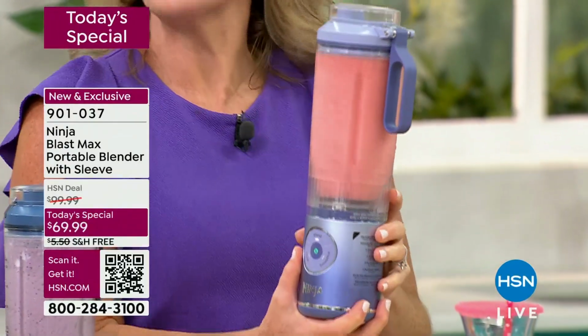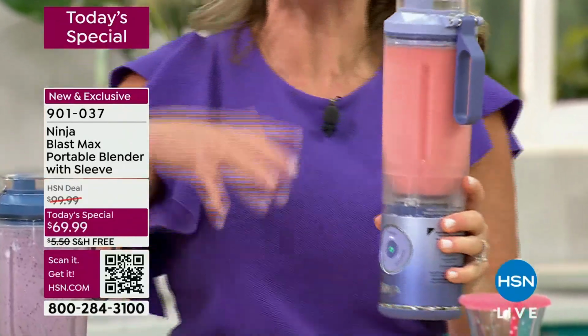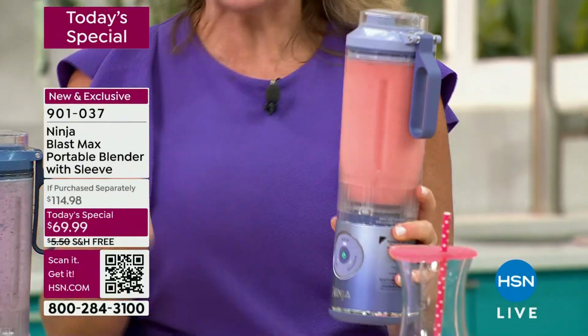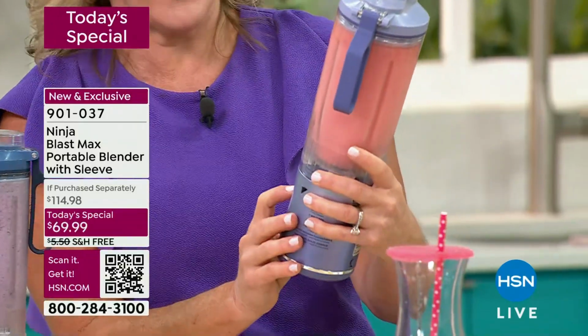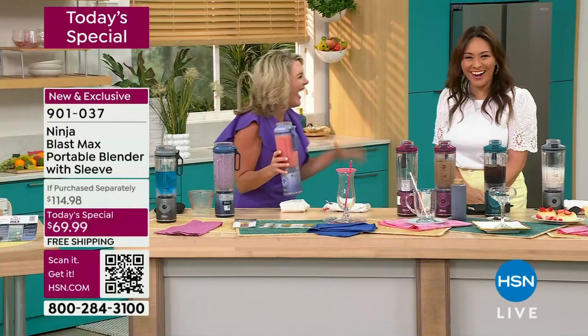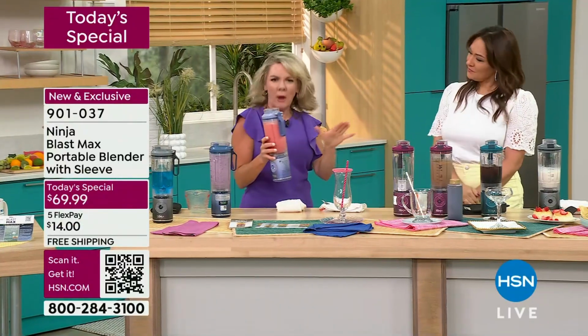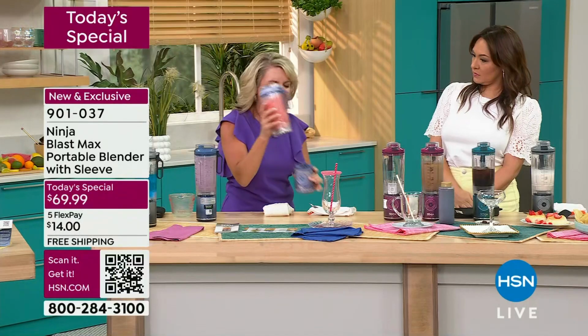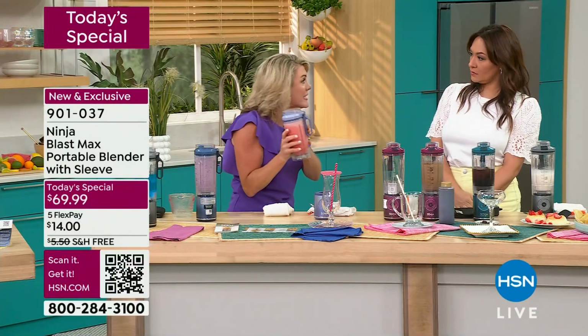I love the idea for baby food too, because think about it, it's travel season. Maybe you're going to a rental house, maybe you've got an RV, maybe you're going to grandma's and you're like, I'm gonna need a margarita. I mean, I'm gonna need to make baby food. And this is, right, both are very appropriate, but you're trying to figure out what's the minor things that I just can't do without. For many of us, it is a blender.